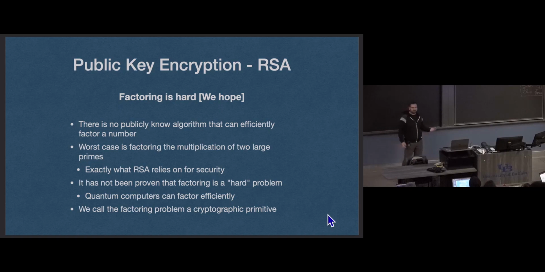We don't have any known algorithms, and we hope it's hard. There are no publicly known algorithms to do it. It's another one of those things where some hacker in a shack somewhere could have figured this out and have a really fast, efficient factoring algorithm, and we just don't know about it, and they're just doing whatever they want, breaking encryption all over the place. We just don't know. So we hope it's hard, but there's no publicly known efficient way to factor. It seems like such a simple thing, factoring, but as it turns out, it's ridiculously hard. For what it's worth, for those of you who looked into this or know anything about, I can't even remember the name of it, apparently I don't know.